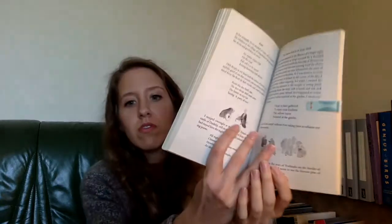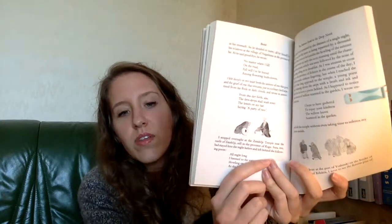The ninth prompt is: fall returns every year — name an old favourite that you'd like to return to soon. For this I've picked The Narrow Road to the Deep North by Matsuo Basho, a 17th-century Edo period Japanese poet very famous for his haiku. This book is written in a form called haibun — a combination of haiku and prose narrative, usually about travel. I really want to reread this soon because I associate autumn with travel, and there's something quite autumnal about haiku. Here you can see how the prose is interspersed with the haiku.